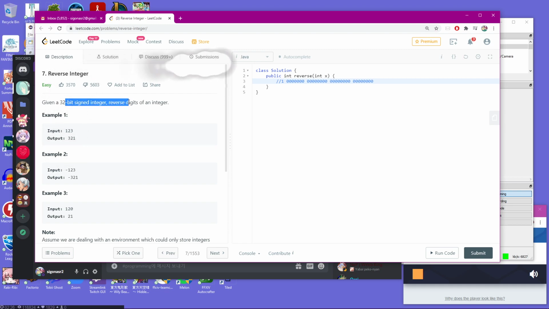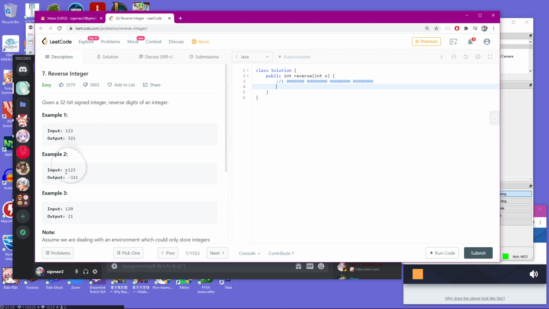So, given a number, we have to reverse the digits. The easiest way to work with numbers is by turning it into a string. It's one of the easiest ways to manipulate numbers because we as humans understand strings better than we do actual number manipulation. However, if you want to do this using number manipulation, you would have to do some clever mathematics. We can go through both solutions today. I feel like that would be pretty fun.